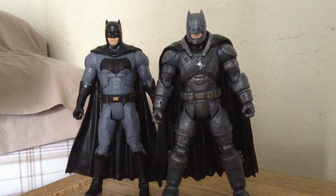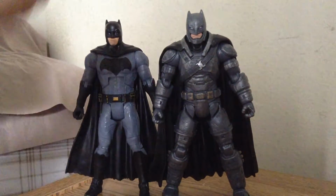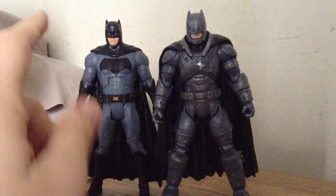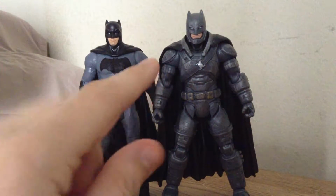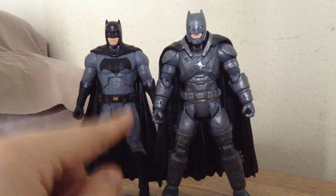And here's a comparison. You have the regular Batman figure from Batman v Superman, and of course the one from Suicide Squad. But here's a comparison of the armored Batman suit figure. Let me tell you, this one here is 6-inch, but the armored Batman is a little bit taller, about 6.5, because the armor is taller.